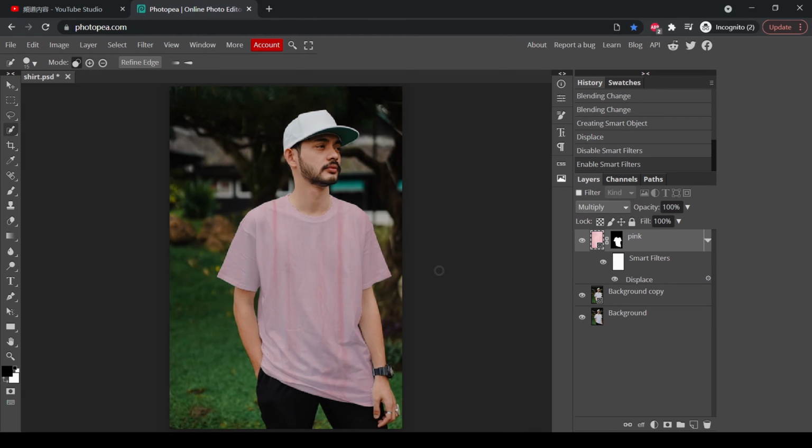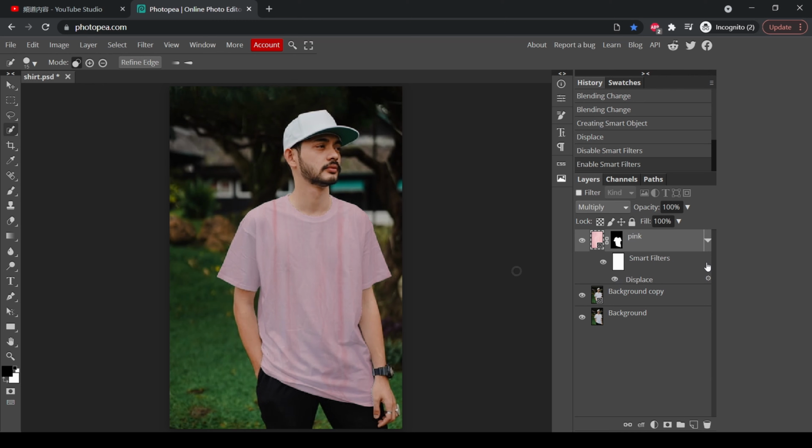There is something very important in doing this. If you go wrong in changing the clothes, maybe it's first because you forget to turn your reference to a smart object. That's probably the first mistake that you will make. And the second thing that might go wrong is that your pattern is not big enough to cover the area of your shirt. So when you are importing the pattern into the Photopea window, please make sure that the area covers, or maybe make it bigger, okay? Make it a lot bigger. Because once we use the distortion, you don't know how much it will shrink. So make sure that your pattern layer is so much bigger than your clothes area. Okay, that's the two things you should remember in doing this.